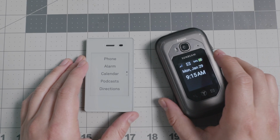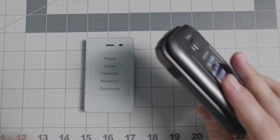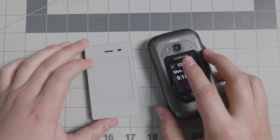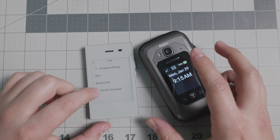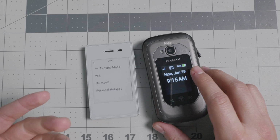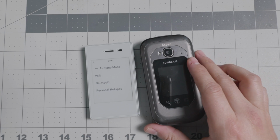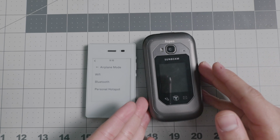It's just a little bit better right now, but that's because this device was released, and listen, the community had a very integral point here, that they listened to the community to add the personal hotspot. That was a big win on the iPhone 2 for extra features before, but now the Sunbeam F1 Pro has versions with hotspot. So again, they're listening to the community, and they have delivered on their 2023 version.